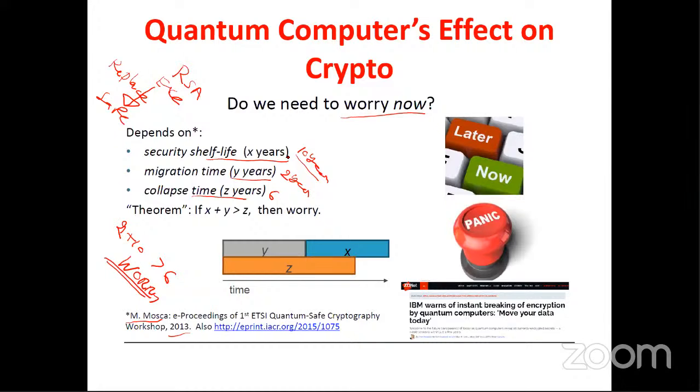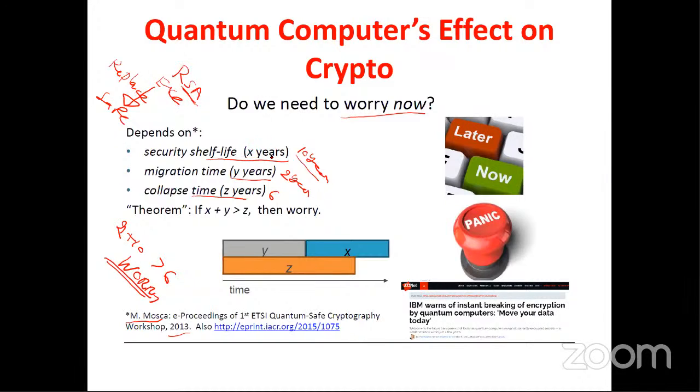So if you see in online SBI, they are using this RSA because what they want to do is the transaction for whatever this bank or this e-commerce website are using. They want that to be secret for that session only, for 1 minute or 2 minutes or 5 minutes. They want to keep the information secure for that duration only. So their shelf life is only some half an hour or some minutes.